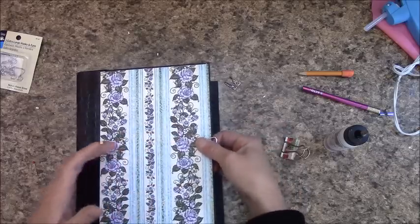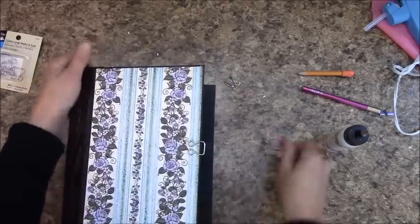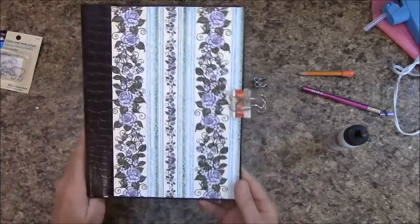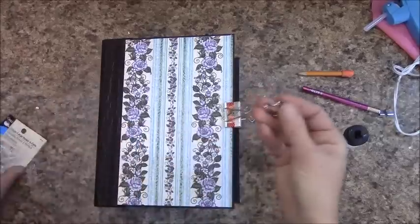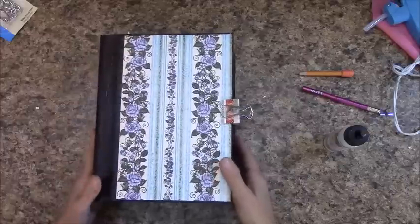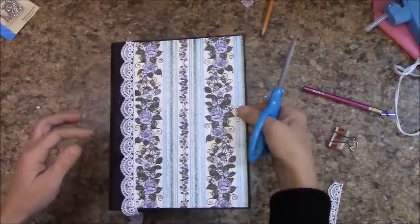easily. So once I have that, and that looks pretty straight to me, I'm going to use a binder clip, and I'm just going to clip it to hold it while it dries. I'm going to put this back in the pack so I don't lose it, and we'll attach that at the end of the tutorial. Okay, I think that's on there pretty good.